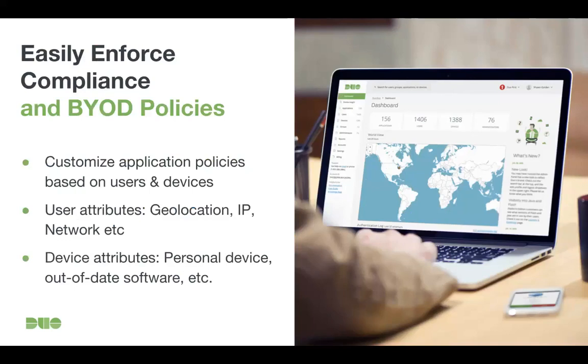Because I speak with customers all the time that might have written policies that say, if you're going to use your personal device, you need to keep it up to date, or you need to have these controls on, or in fact, you can't even access these applications on your personal devices. It's not allowed. But they don't actually have any way of auditing that that's the case or controlling that behavior. So these policies and this visibility allows you to do that.